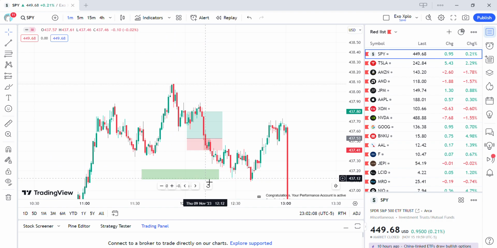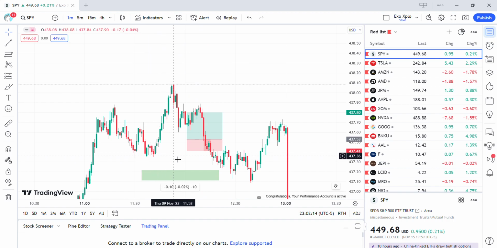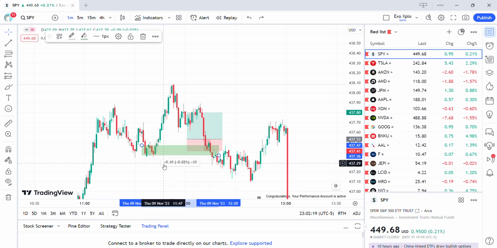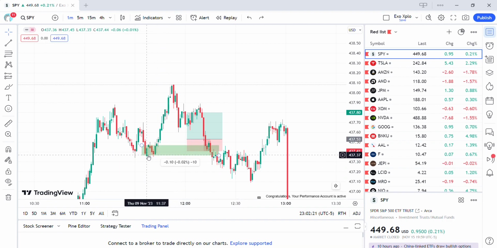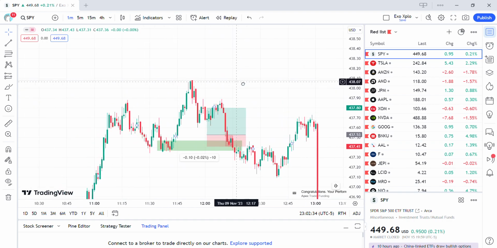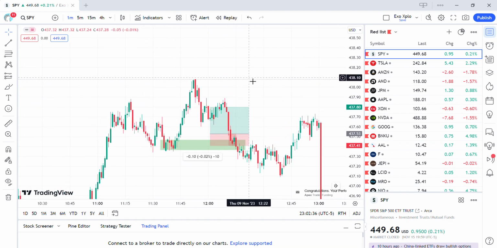So how do we find these? It's very, very basic, guys. We're looking for similar open and closing candles. So we see that our support is going to be down here because we've had 1, 2, 3, 4, 5, 6, 7 rejections. You don't need 7. Some of these are going to be like 2 or 3, but that just goes to show how good it is, right? The more the better. In this case, it really is the more the better, but you don't always need it.